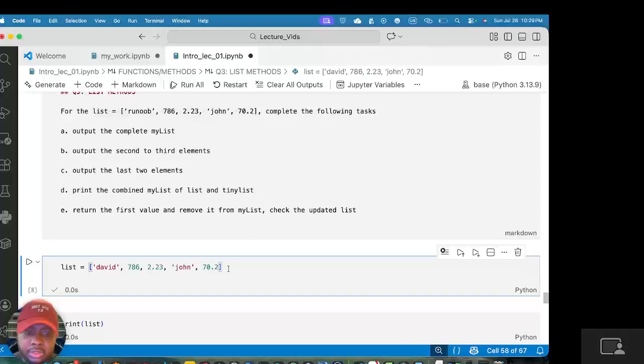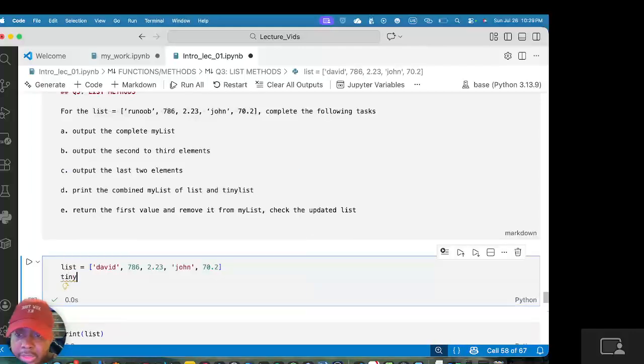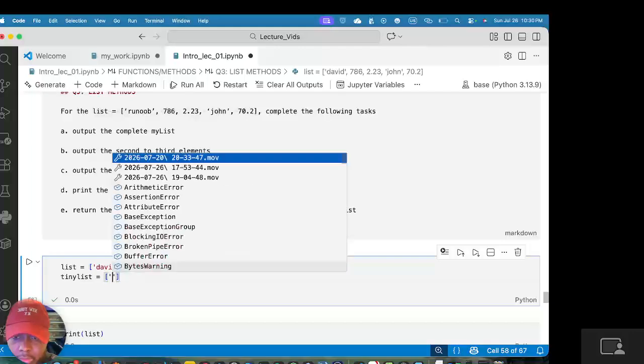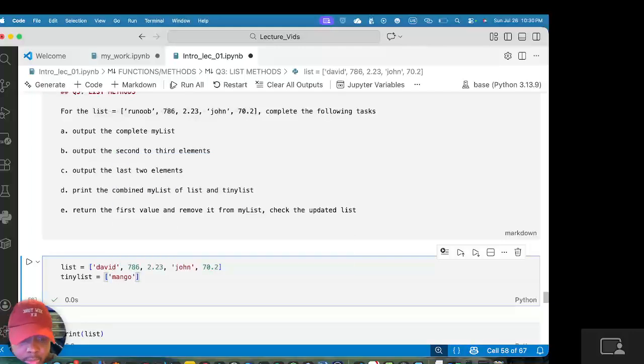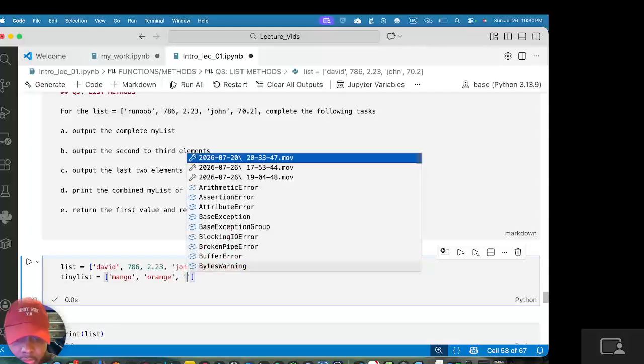So you said print the combine my list of lists and tiny list. Okay, so let's assume we have another list we call tiny list, and then let's say we have mango, orange, and then maybe fruits.